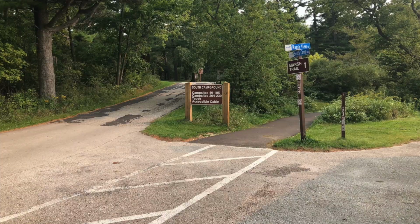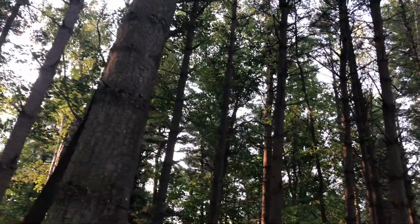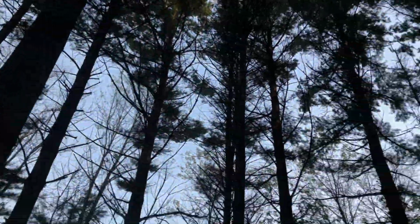So I'm on the Marsh Trail hike. This is really nice. It's all around the marsh here. When I come into the trail, it's right at the edge of where my RV is. It starts off on a paved surface, and then you can kind of go off, and I'm on a trail that has snowshoeing, and it's pretty easy to do, but really, really interesting.